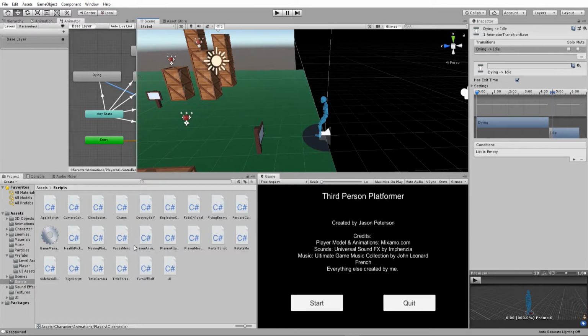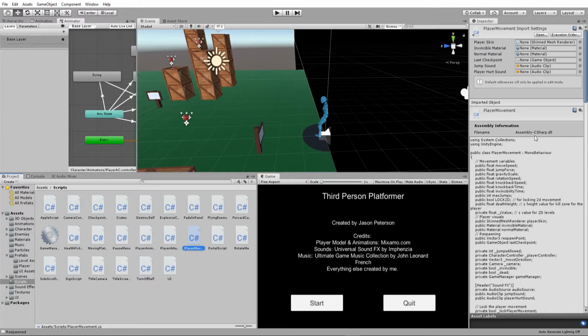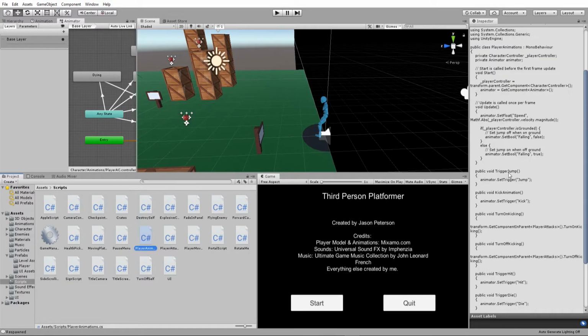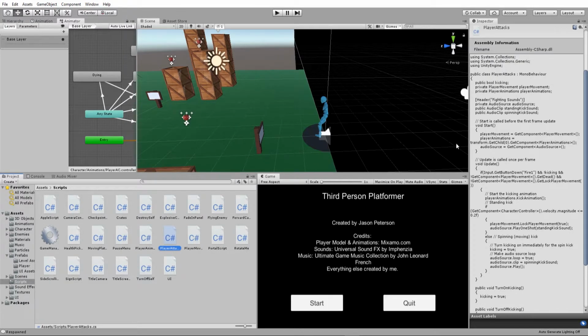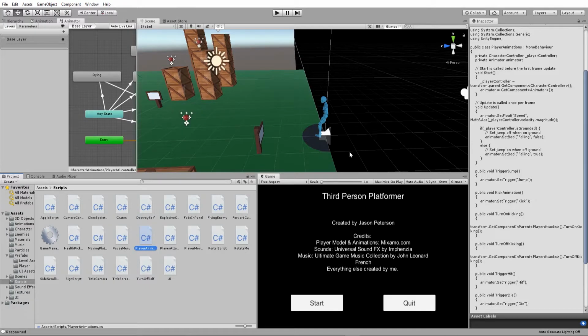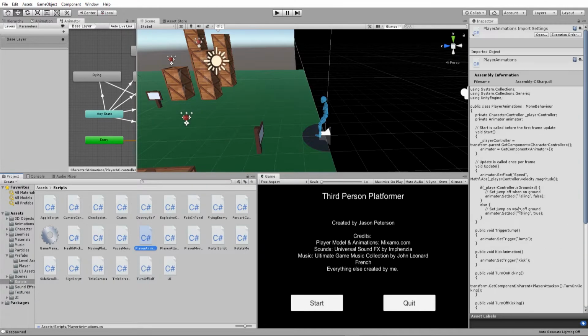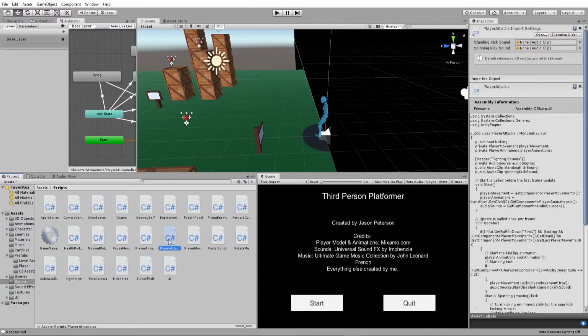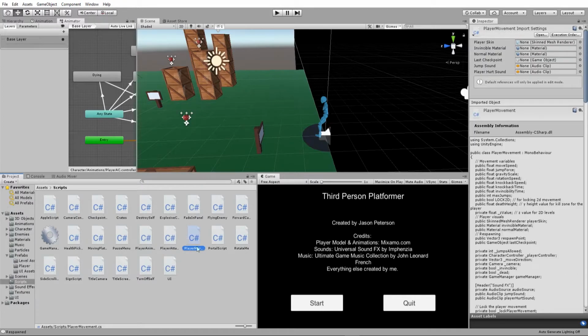And I broke it up into a couple different scripts. You have the player movement. The player movement basically drove the character. If you used an animation, it would use the character's movement here and call the animation script. And the attacks would be called separately. The attacks and the movement would both use the animator in order to animate the player. I was just seeing how I could separate out all the different parts there, because normally I just make a player script that has all of that in it. I'll probably keep doing that from now on. I wanted to see how it would come out if they were all separate objects.